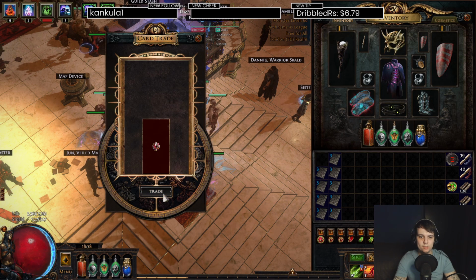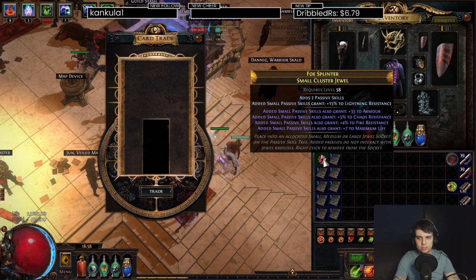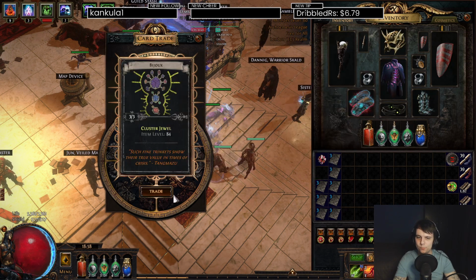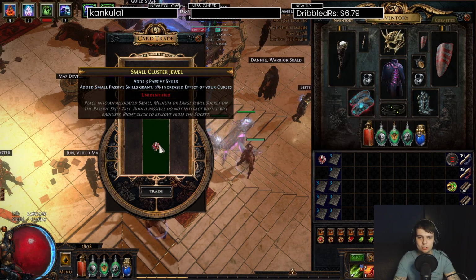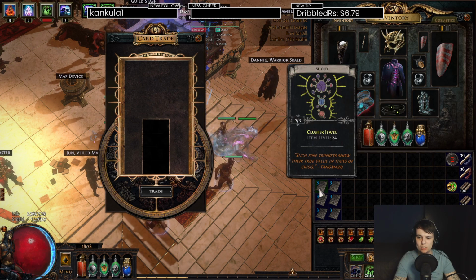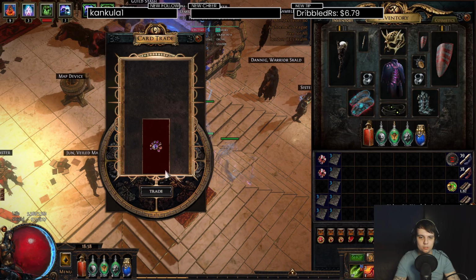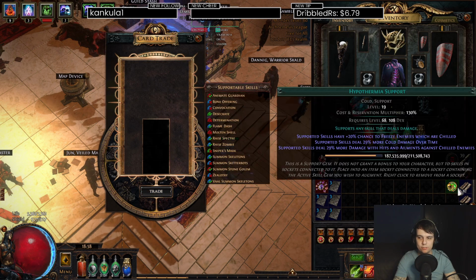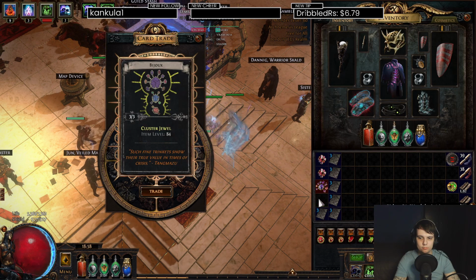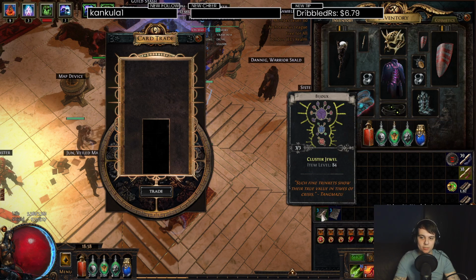First one. Small cluster. I have to ID them. Small cluster lightning with absolutely nothing on it. I will price check them after and just show you just how much I've made. Increased effective curses, three passives. That's a shame. We get a lot of small clusters. It can give you any one of them, of course. Large 10 passive fire damage. 6 passive crit chance, 6 passives typically not very good on medium.